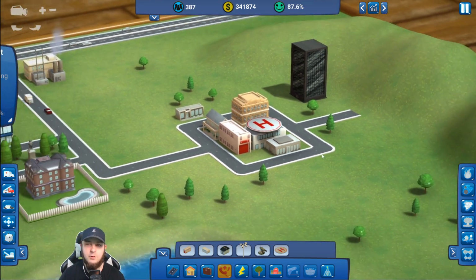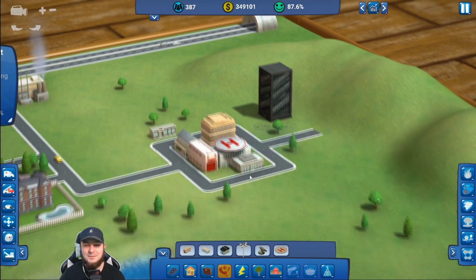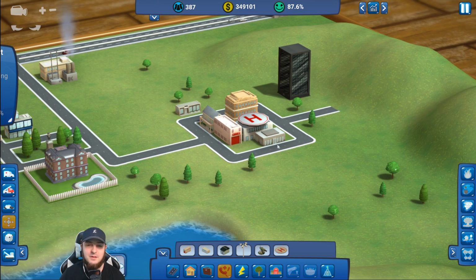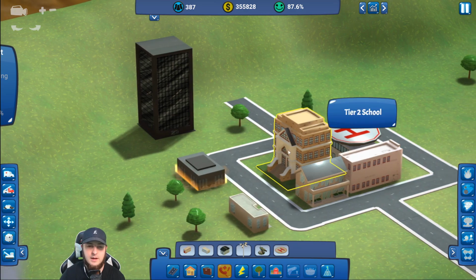All right, so real quick, let's take a look here. Police coverage. Yeah, the police coverage actually expands a bit there, so that helps us out. However, it's going to be really clustered in here. Trying to do any upgrades to the hospital or the fire station might be a bit of a problem now, looking back at it. So what we're going to do is keep this so that it's touching just about everything, so that our taxes will be good and all that.